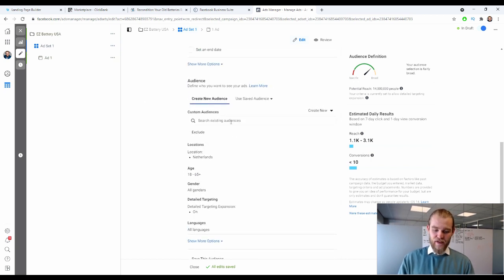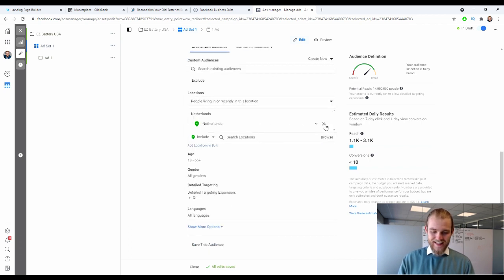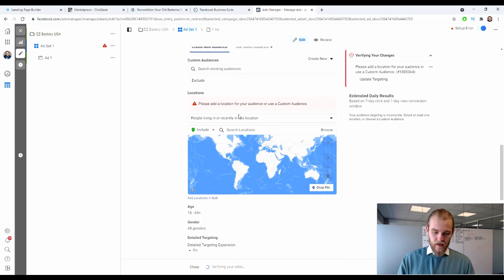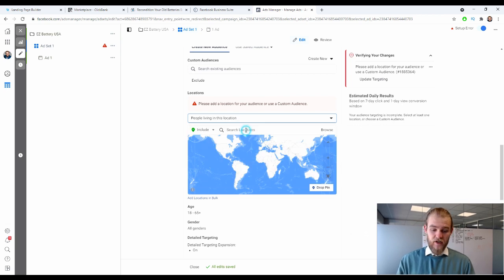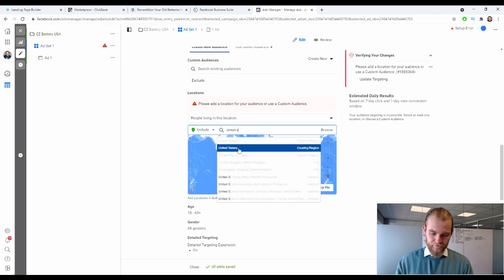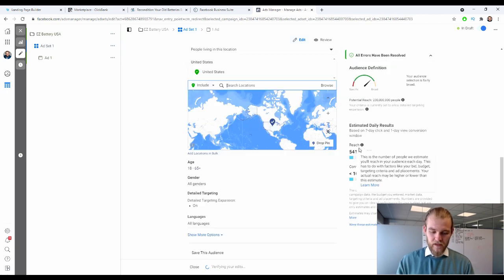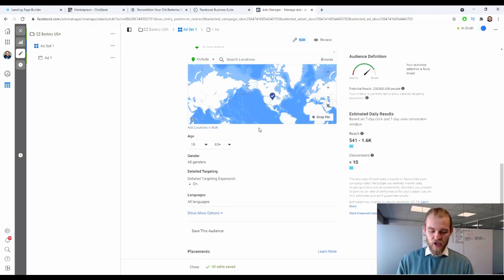And then we have the targeting. So right here, let's start with locations. We're going to delete the Netherlands. And we're going to change people living in or recently in this location to just people living in this location. And then let's say we're going to do the United States. There we go. Then we have the age.